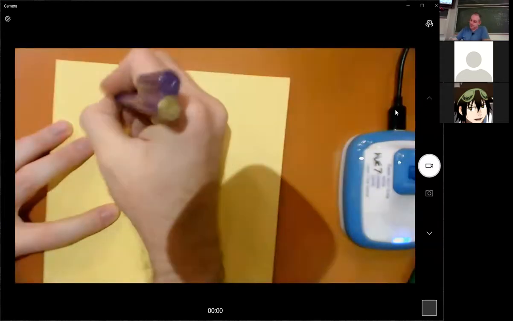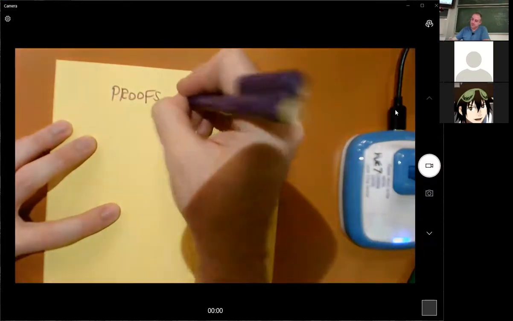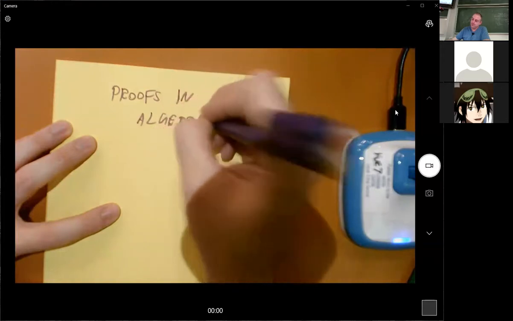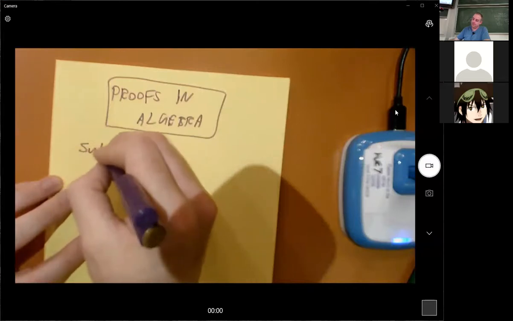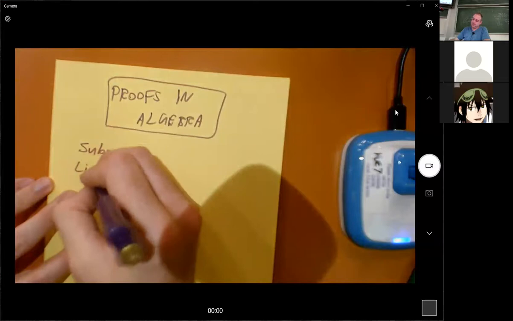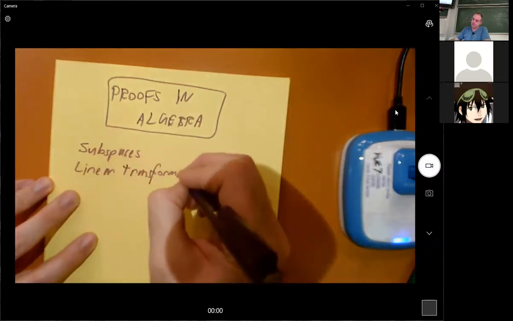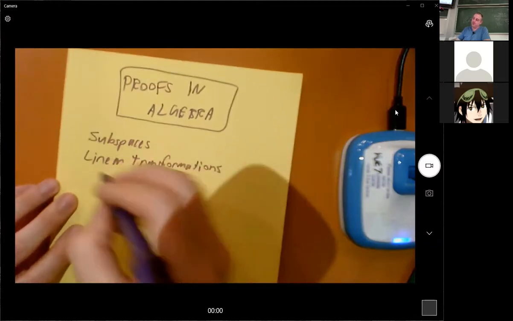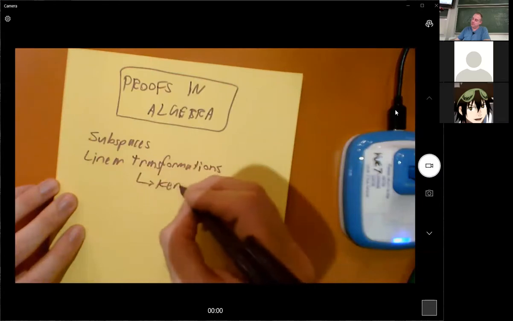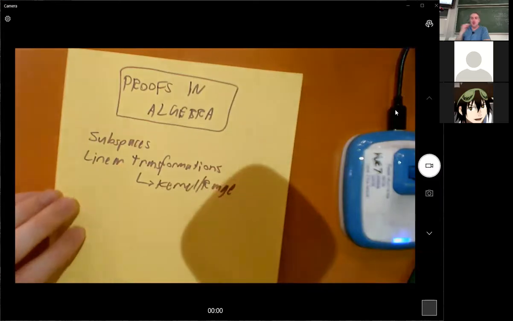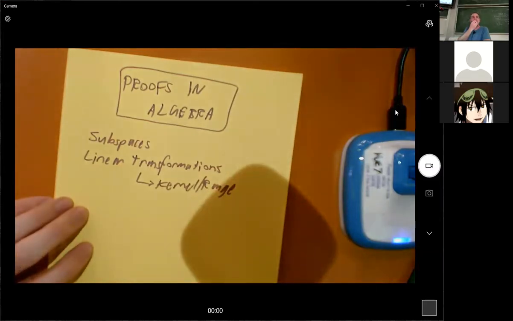The proofs turn up in algebra, right? You don't have proofs in calculus so much in Maths 1B. Does that feel right? The old Maths 1B had proofs in both. It was fun, but they were different kinds, flavors. We have to do proofs in regards to subspaces, proofs in regards to linear transformations, and proofs sometimes regarding kernel or range and stuff. And kernel and range are sort of part of linear transformations. I do know there's sometimes proofs that are just straight up about matrices, maybe eigen things.